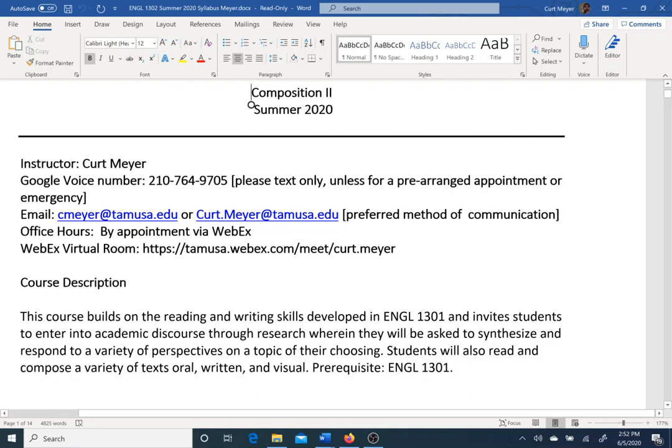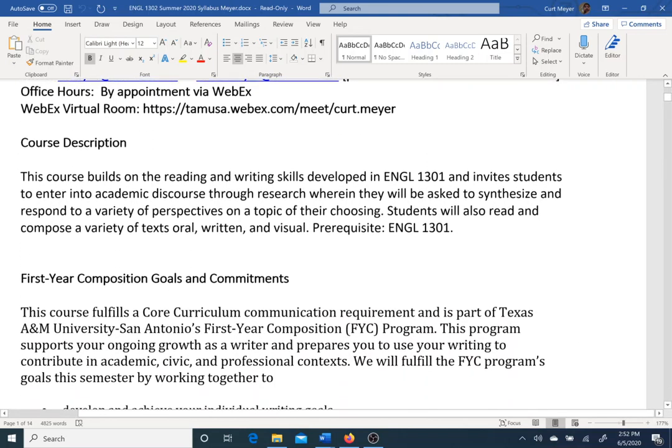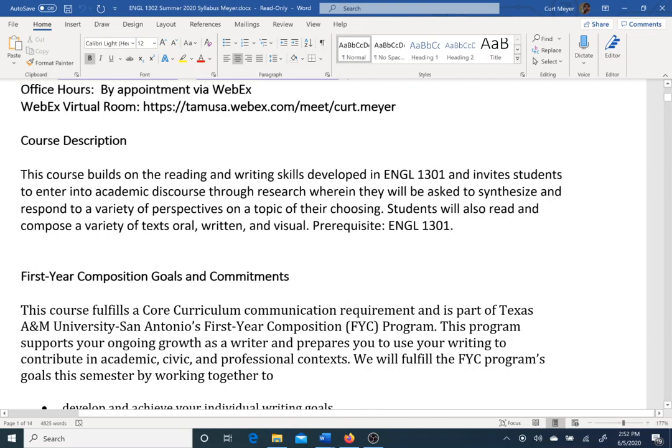Also, my email address is here. And also my WebEx office. My virtual office URL is right here, so you would copy and paste this in your browser to get to my virtual office.